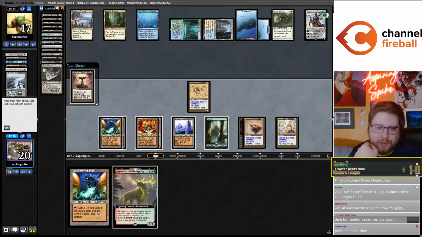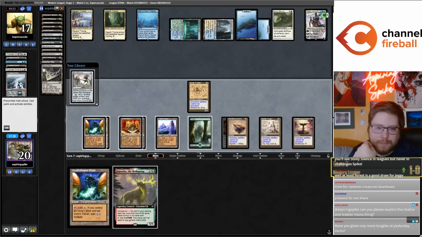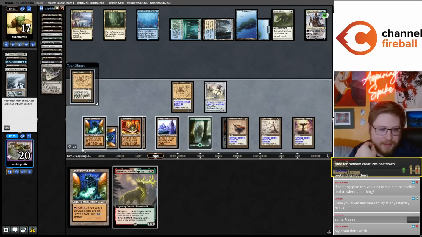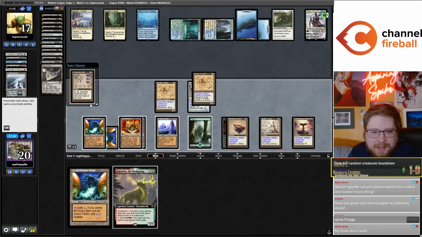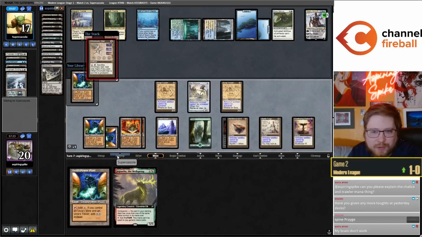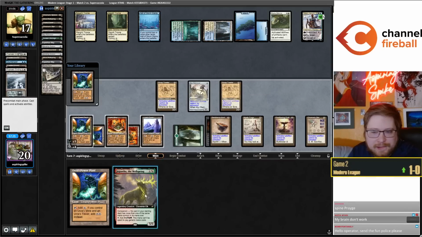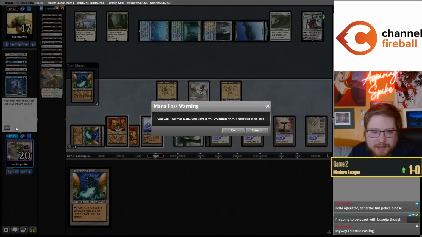I think I'll just play this on 0 because of the Stony in play. I mean, we could just cast stuff. Just cast stuff, I guess, is not that bad of a plan. Does the stuff do anything? To be determined. Thank you, Giganta. Very cool.